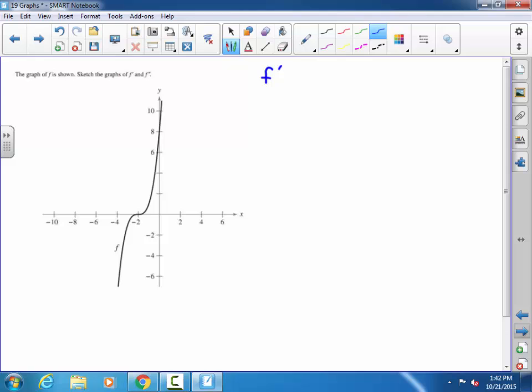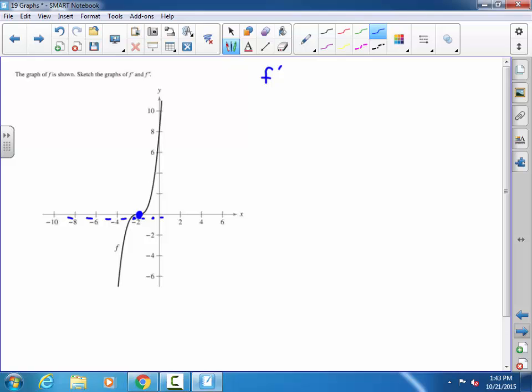At -2. So we know that the first derivative crosses or touches the x-axis right there. Is the first derivative 0 anywhere else? And again, how do we know it's not 0 anywhere else? It's not straight. It doesn't have a horizontal tangent line, right here on the graph we have a horizontal tangent line. So we just need to figure out, okay, what's happening to the right of -2?